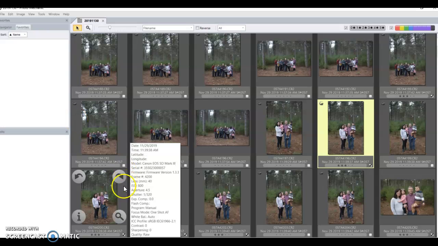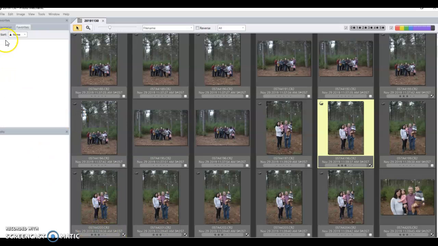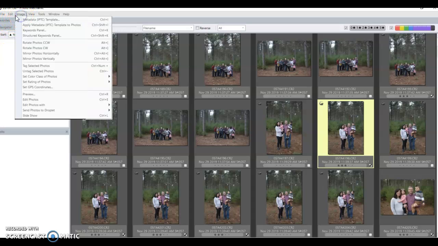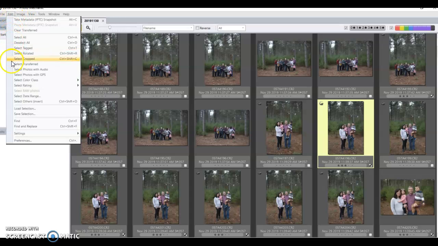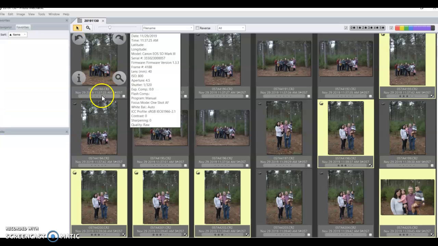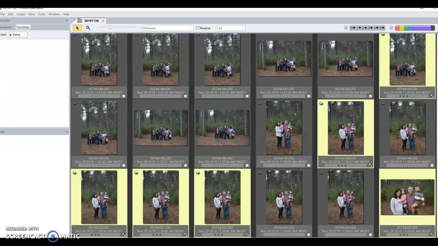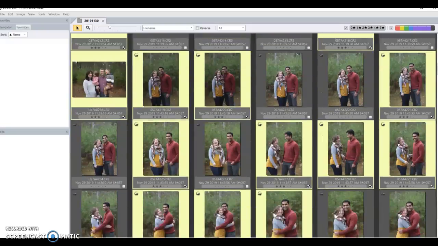that didn't work. So then I went through all the tags and manually added 3 stars to each of those photos. So I'm going to do image. I think how I do this. Okay, select, rating 3 stars. Okay, so here now I've selected all the ones that have 3 stars.